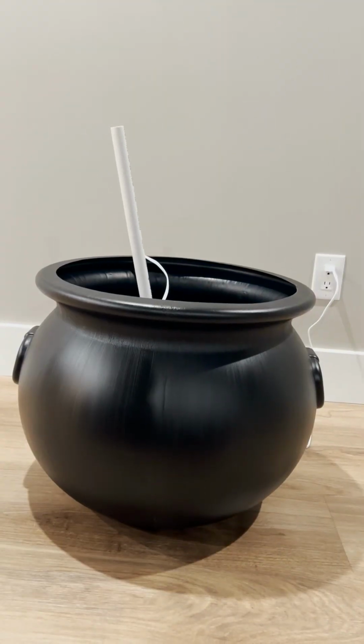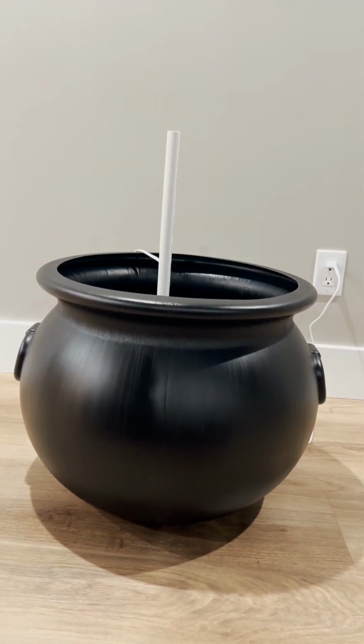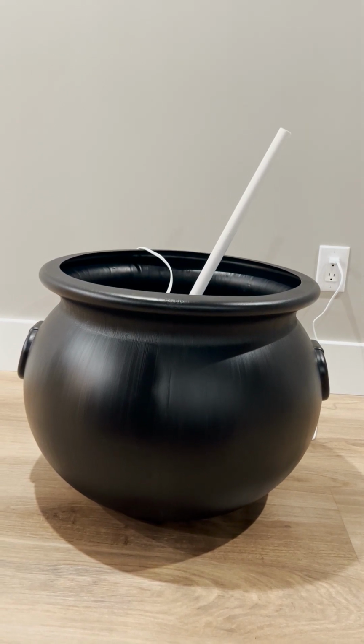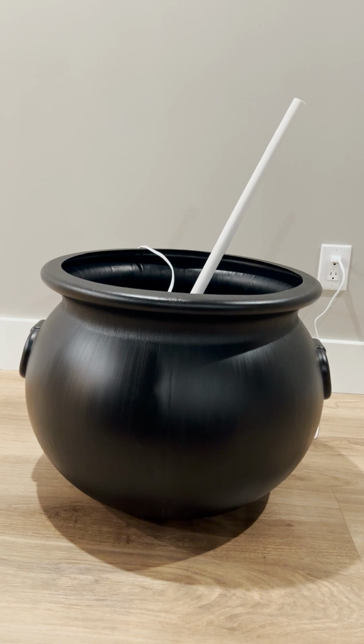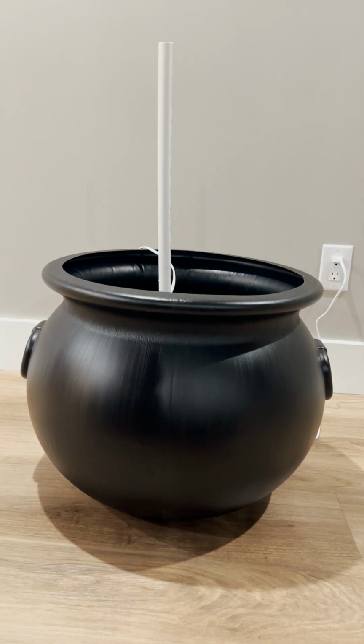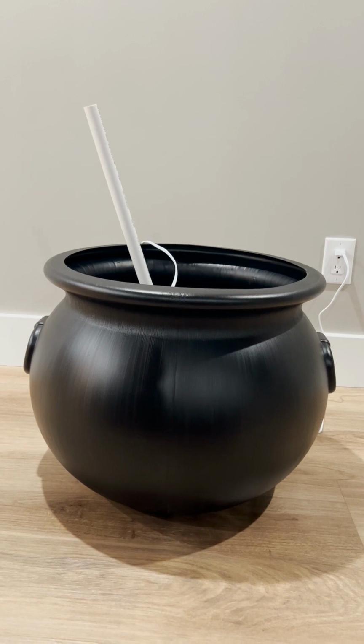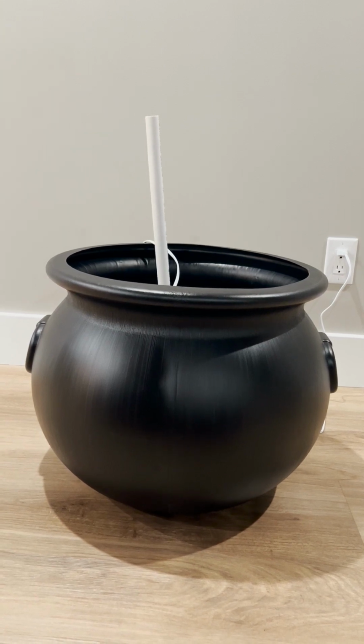So this is the front motor build from inside the cauldron. Both builds in the cauldron I found on YouTube. Go check out Halstaff's animatronic workshop and then look for his video titled Simple Motorized Halloween Props. He has other ideas on there too that are amazing and super helpful, but that's where I got this build from. I will write his info in the caption.